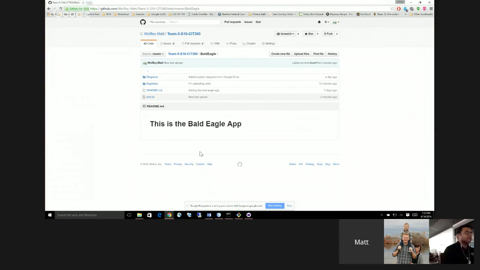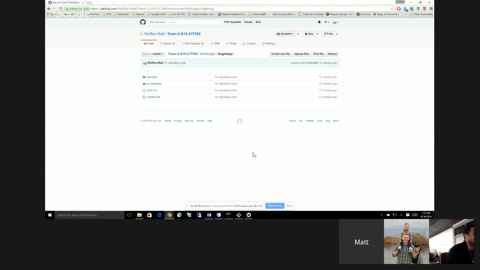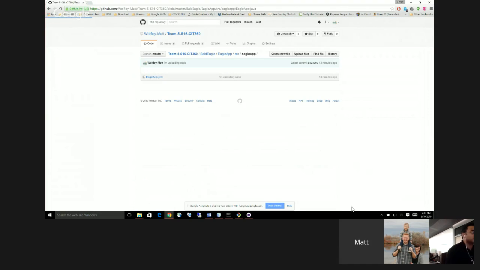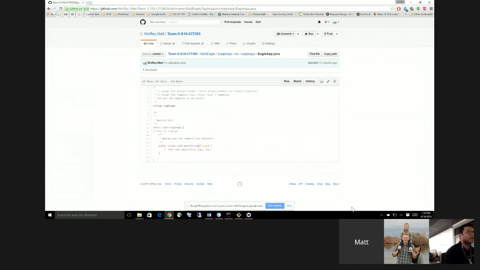Okay, so now in this Eagle app, if you click on that folder, and then whatever everyone has it in NetBeans, I think most of our group uses NetBeans, so everyone's gonna love using NetBeans instead. So click on, I can't remember, is it under NetBeans project or the source? Yeah, it is. Maybe it is under the other one, source. Yeah. There it is. All right. So underneath the source file is where all of our eagleapp.javas are going to be. Or sorry, so if you go back one directory.